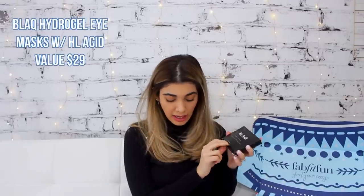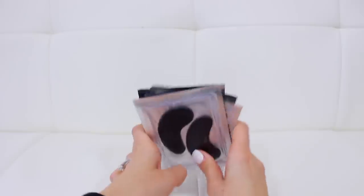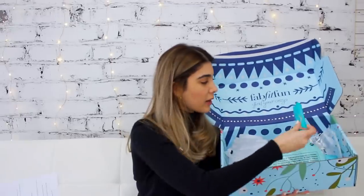This is the black hydrogel eye mask with hyaluronic acid — for the under eye area. It detoxes and de-puffs with activated charcoal for a refreshed look. I always have dark under-eye circles that get puffy and swollen, so this is great for me. You just put them under your eyes to de-puff, and you get five separate treatments.